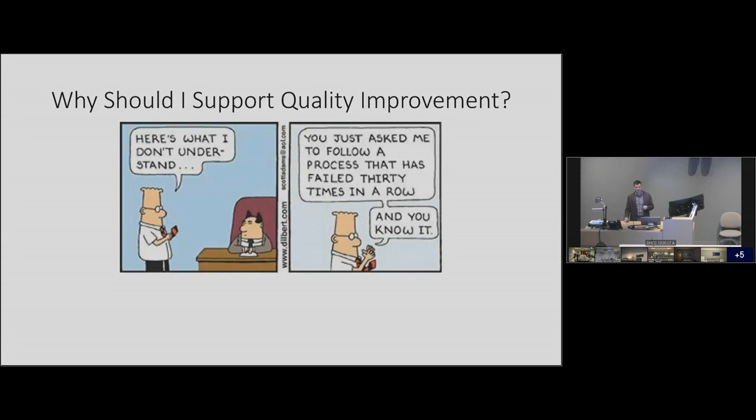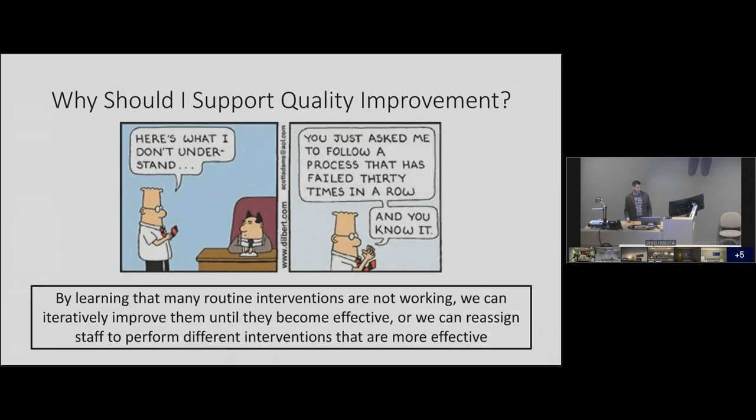Whereas I think in medicine what we like to do is we all like to do our own slightly different thing because we all know the way that we do it is the best, but we don't actually know the way we do it is the best. And if we actually sequentially tested how each of us do it, we'll actually gain some information about which ones are actually better than others. So we can learn that these routine interventions that we're doing, which ones are working and which ones are not. So if we test a change and it doesn't work, we've actually gained a piece of knowledge and can either improve that change to drive improvement forward, or we can abandon it. And I think that's something where we really need to get more comfortable.